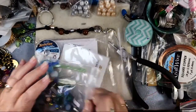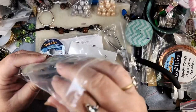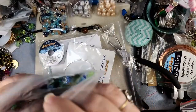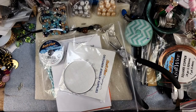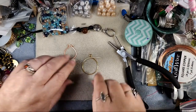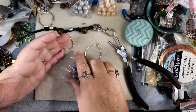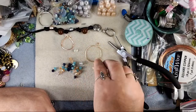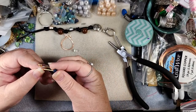So we're going to get some, there's a crystal packet in here. Oh yeah, I used this the other day when I made the little orange blossom earrings. And what we're going to do is choose some beads here, some crystals. Now, normally I put on spacers. I'm not going to. Ooh, these are pretty. I think those might have to go in the sun catcher. But we're going to go with like a dark blue. Let's see if these are going to go on here.